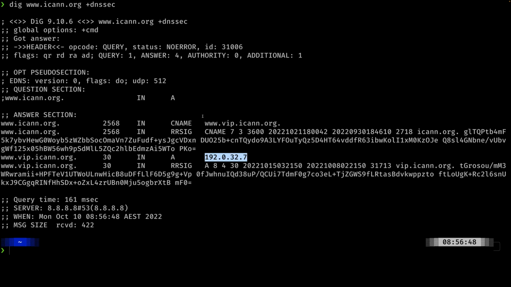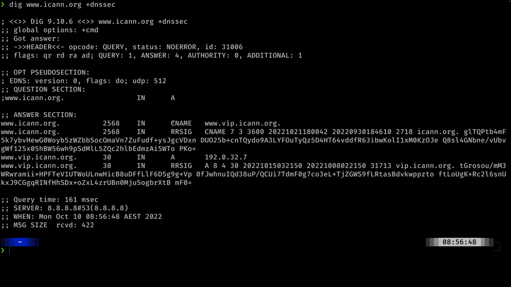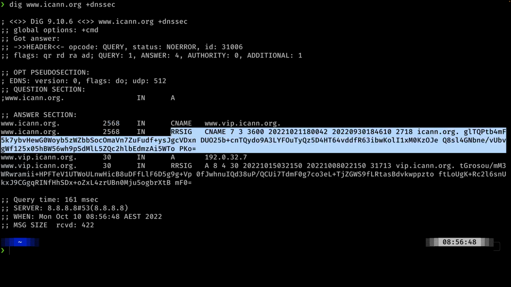Now what you'll notice is for each of these normal DNS results, we also have this RRSIG, and this is a DNSSEC resource type. This is basically a digital signature of the record that it corresponds to. And I'll show you in the next video how this digital signature can be used to validate the normal DNS data that's stored within this zone. So we can query for normal DNS results and then validate the integrity of those results using DNSSEC.